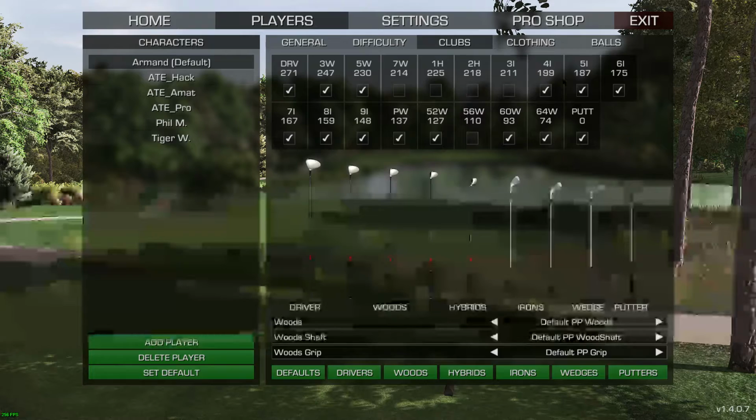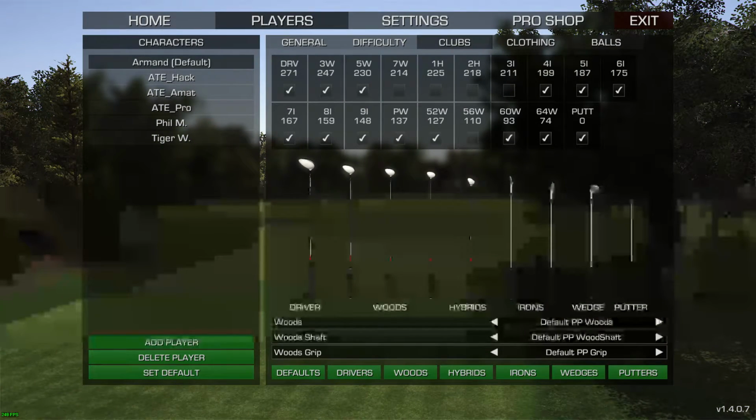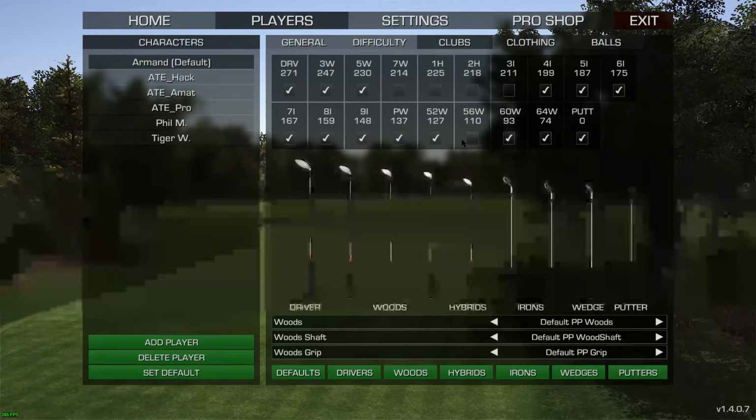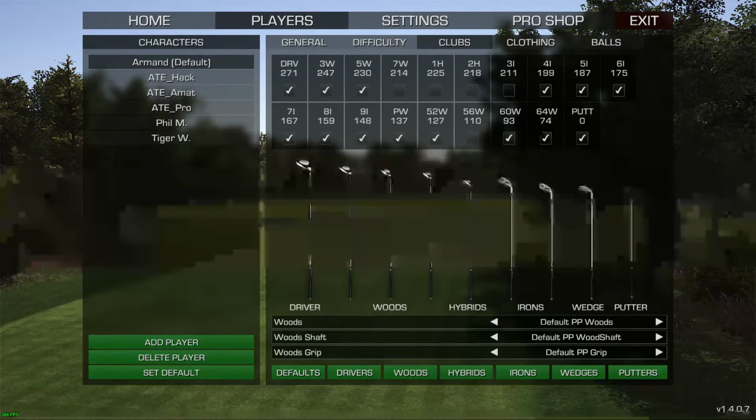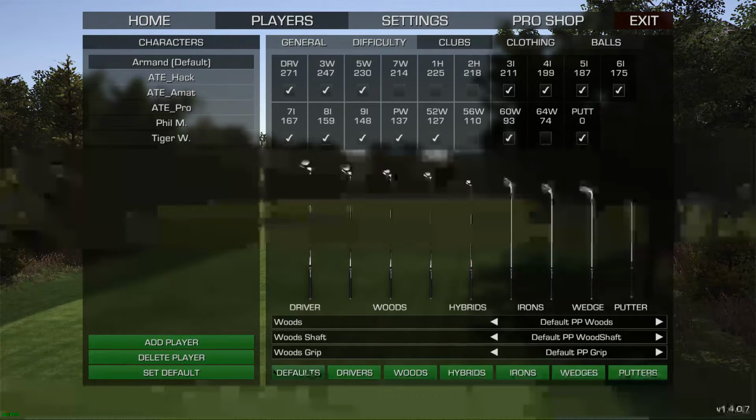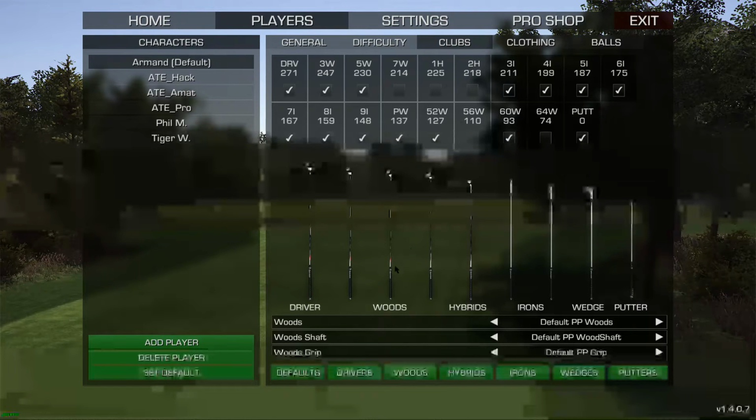Again, just like real players, you can select whatever clubs you want. You don't quite have the same customization in terms of lie angles, loft, etc., but of the standard clubs that are in the game, you can choose which ones you carry and which ones you don't. Of course, the defaults button down here returns it all to the default club selection.